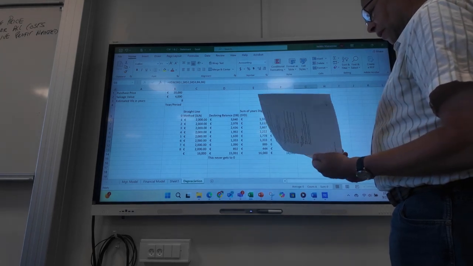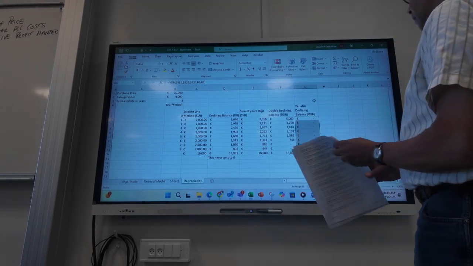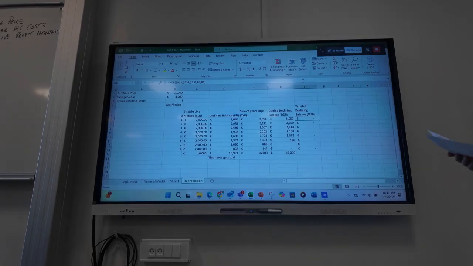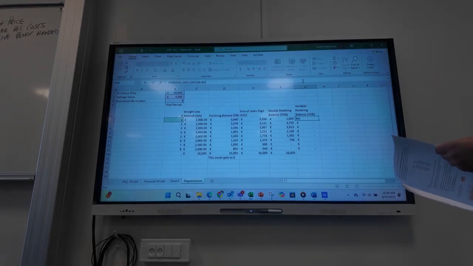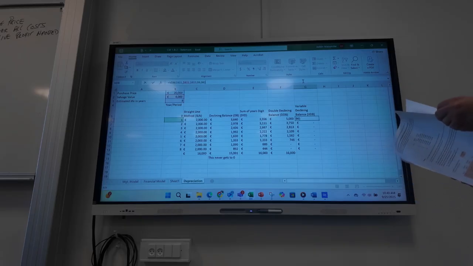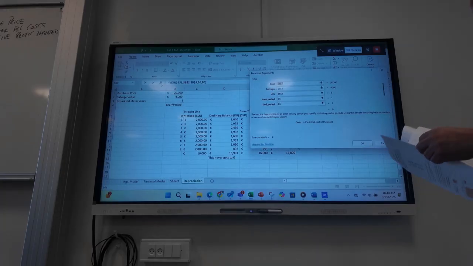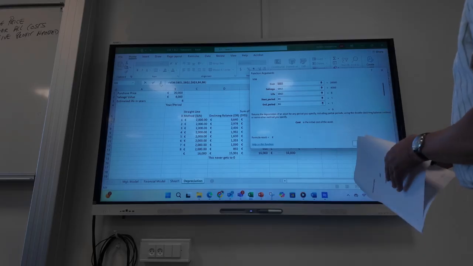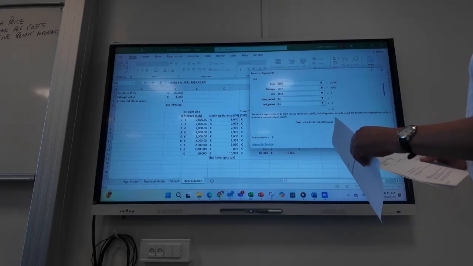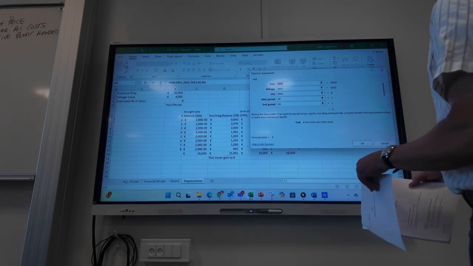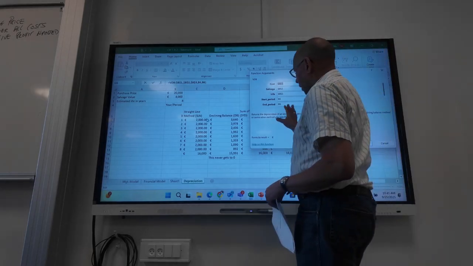Why is it 0? I don't know, let's look at your formula. Let's go back. Formula equals VDB.